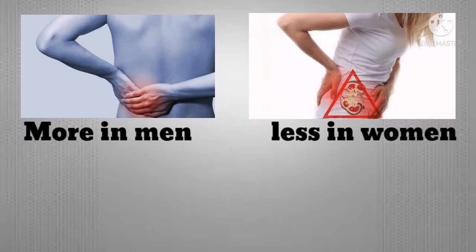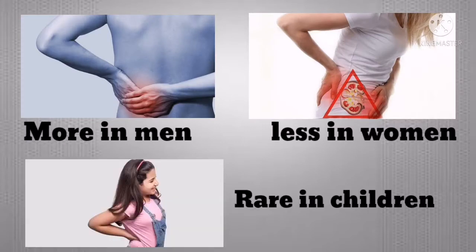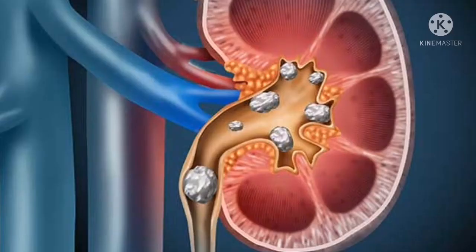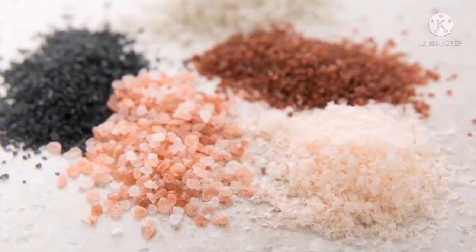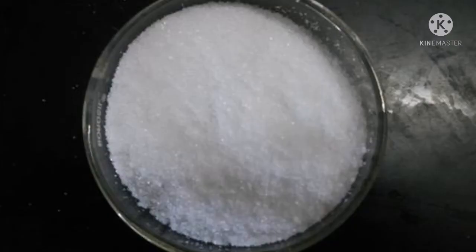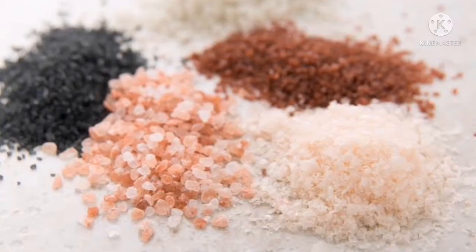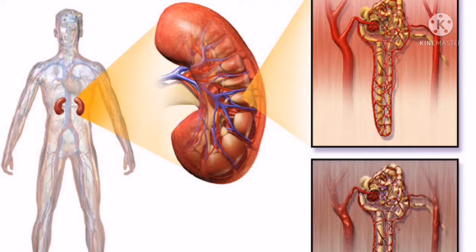These renal stones occur more frequently in men than in women, and are rare in children. It shows a familial predisposition. The stones are mainly composed of urinary salts, like oxalate, calcium, and cysteine. When these salts are excreted more in the body, they are not soluble in the urinary constituents.